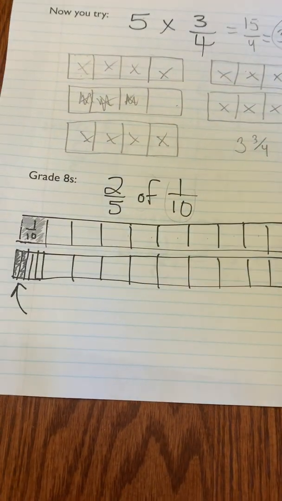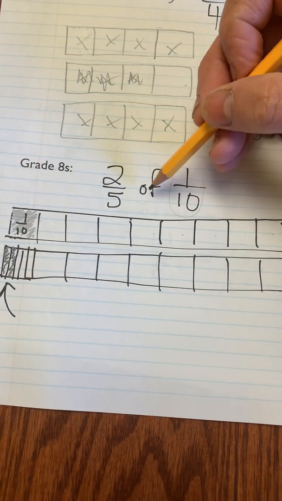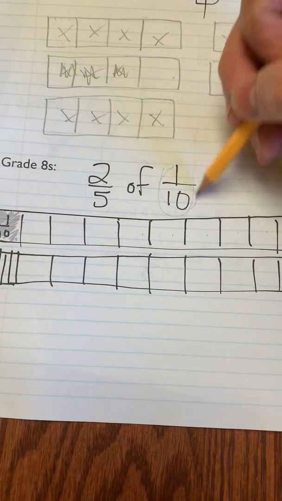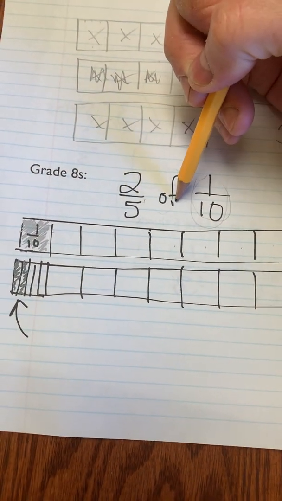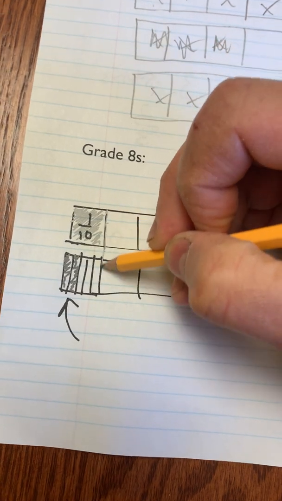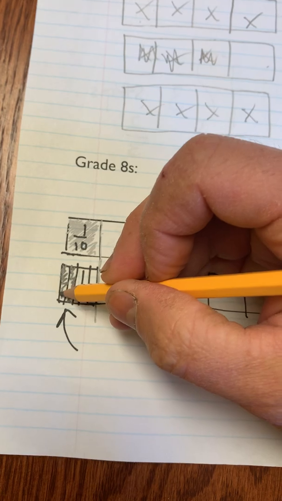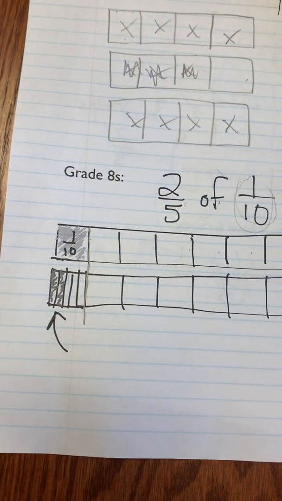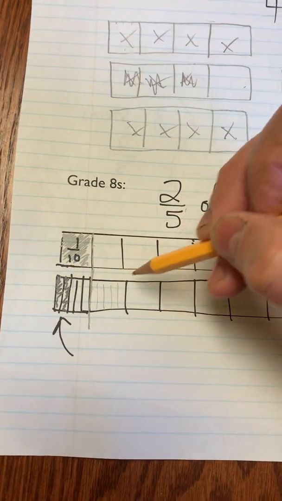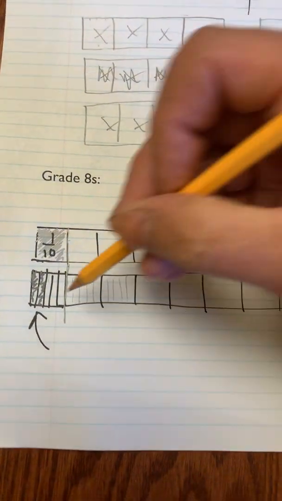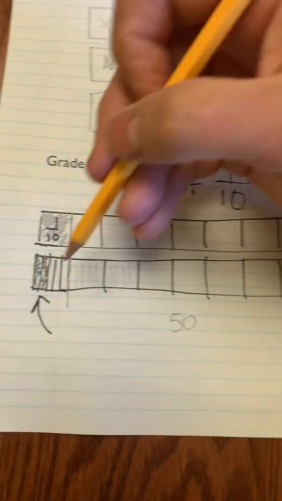I'm sorry if it's a little more confusing, but we're looking today at 2/5 of 1/10. So what we start out with is we're saying of something. So let's start with our 10th first. So at the top, we put our 10th. We want 2/5 of that, which means we need to take this one block that's just 1/10 and break the pieces into 5. And we only want 2/5 of that piece. If you look at that, that means that every one of these boxes should be broken into pieces of 5. If we did that the whole way along, we would have 50 pieces in the bottom.